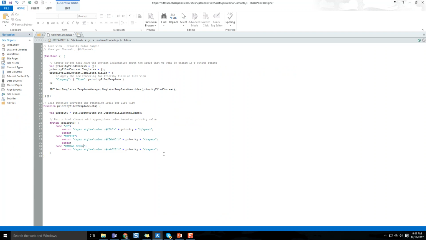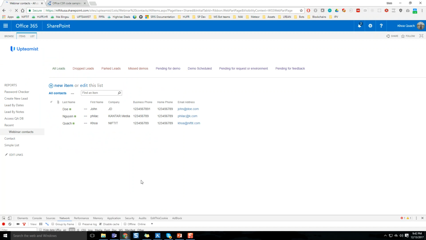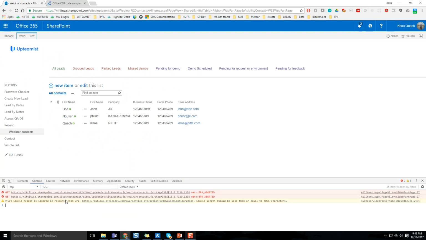So if we go ahead and save that, we're basically saying, well, we want to alter the company field. And depending on the name of the company, then it will display in different colors. So right here we have gray or red and whatnot. So let's go ahead and refresh that. And you're going to notice that, let's see what's going on.